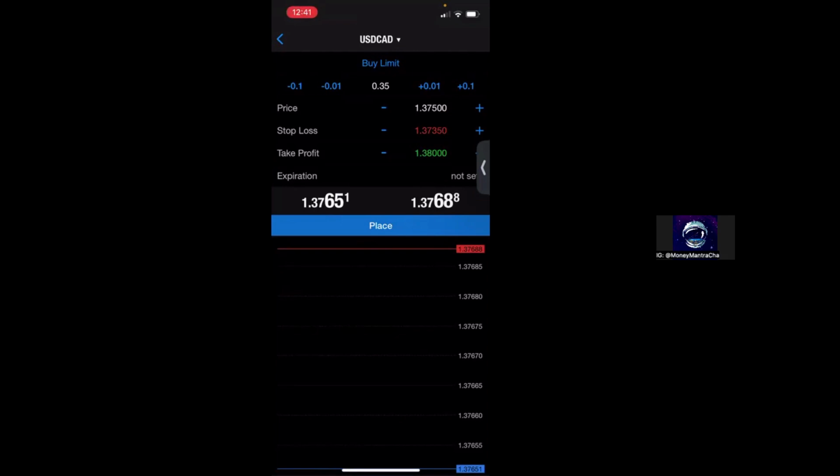But I do encourage you guys to really test out both apps just to see which one you're actually more comfortable with. Because I've noticed that some of my friends who have been trading with MetaTrader 4, although Tradelocker has all of these amazing options in order for you to trade, they're just used to trading on MetaTrader 4. So if we wanted to place this trade, the market's closed, but we'll see if it'll work. It's not going to work, but if the market was open, your limit order or pending order will be placed, and then you would actually see it on your trade screen.